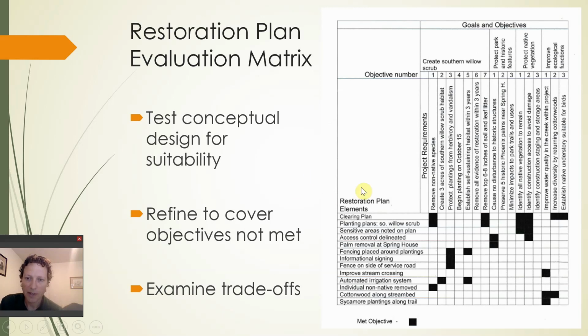So maybe it's a packet of information that a consultant gives back to you. And what you're doing here as a project manager is QA/QC. You're checking that what that consultant produced meets all your project requirements that you set out with the stakeholder, with the landowner. So in this case, sure enough, project requirement number 1 under goal and objective number 1 has been met by these parts of the consultant's product that they provided you.